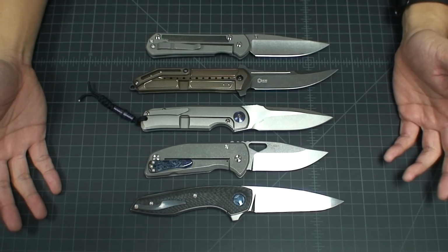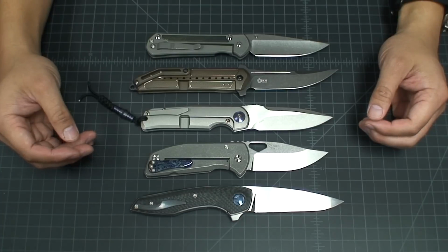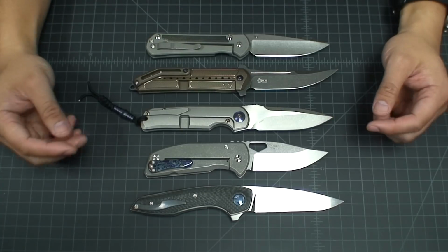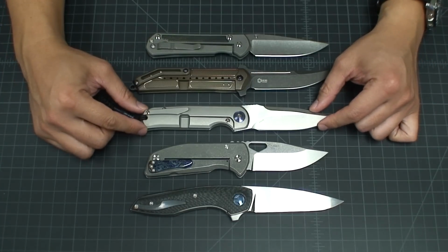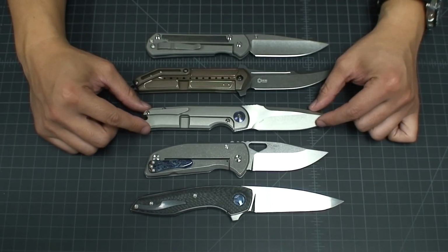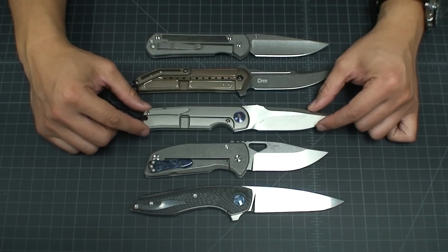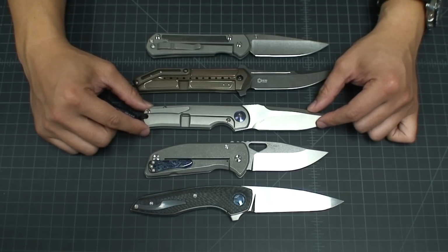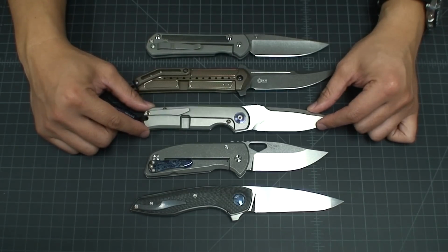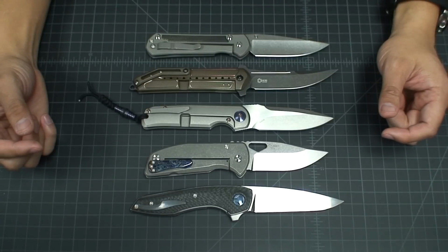I don't know. To be honest, I would let you guys decide that. In my honest opinion, is it worth it? Yeah. It's a really great knife. It's a fun knife. And could it replace the Sebenza? I don't know. So I'm going to leave it on that note.